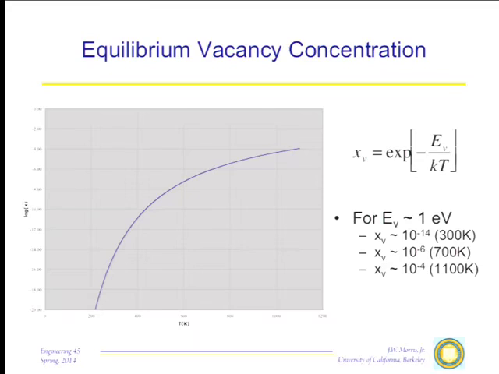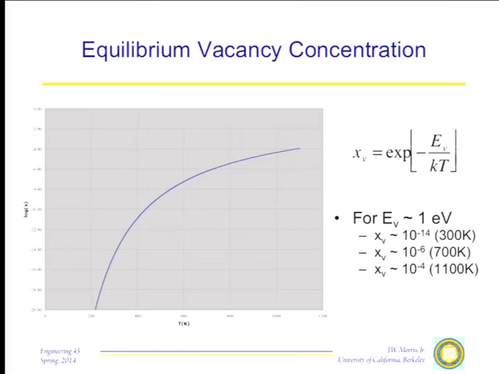Unless you happen to have a crystal structure that's much more open, like silver chloride or something of the sort. Ordinarily, no vacancies, no diffusion. Get it to around 700 K, however, and all of a sudden you've got a part per million of vacancies. Well, that's still pretty small, but it's big enough to have an effect, as we'll see later on. Not very much diffusion, but at least some. You get up to 1100 Kelvin, and all of a sudden you're at 10 to the minus 4 vacancies. 1 in every 10,000 sites is vacant.